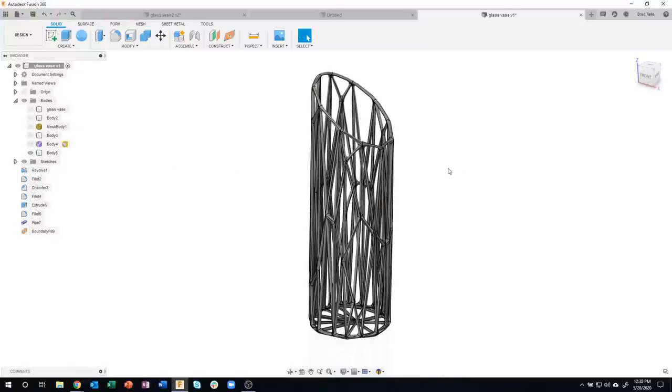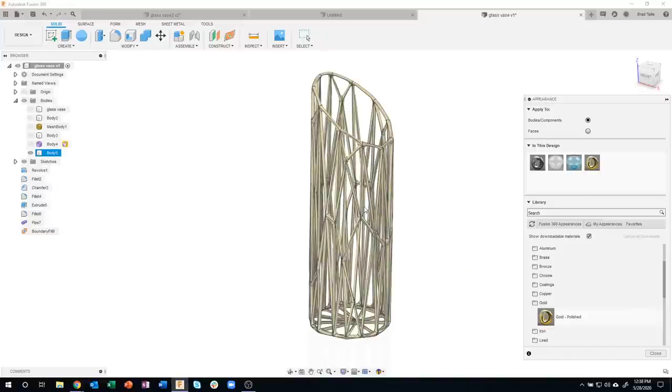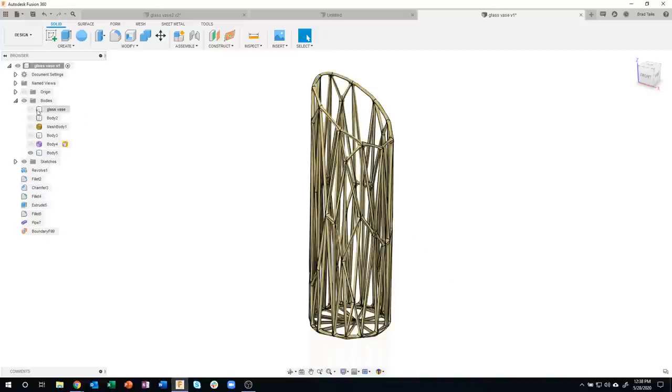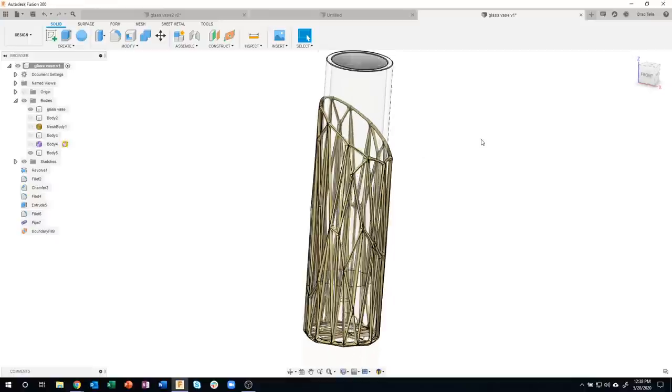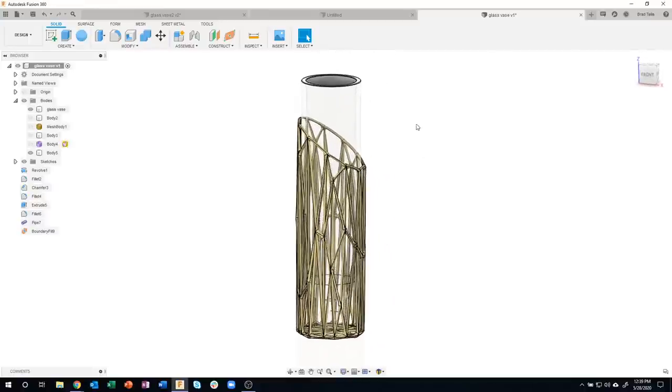Let's go ahead and add an appearance to this guy. I'm gonna hit A for appearance, so you can kind of see all my different appearances here. Let's just make it out of maybe metal in this case. Let's do gold. I'm just gonna drag gold onto there. Let's turn the glass vase back on. We can see, sure enough, that fits inside of there.